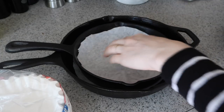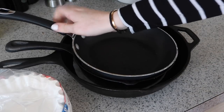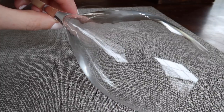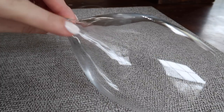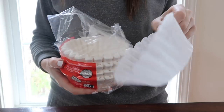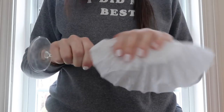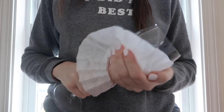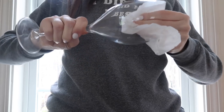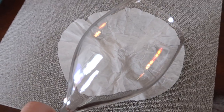Coffee filters will also work for any of your Teflon pots to avoid scratching. I have a huge pet peeve about water stains on my wine glasses, but I hate using paper towels to get rid of them because then I end up with lint — and nobody wants lint in their wine. Coffee filters are the perfect cure for that. You can easily polish away water marks and they're 100% lint free, so you're not going to end up with any lint on the glasses.